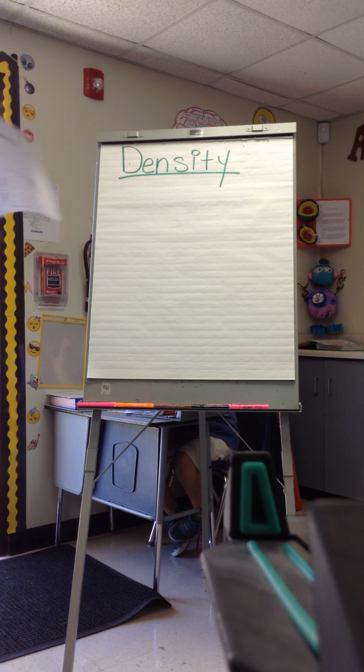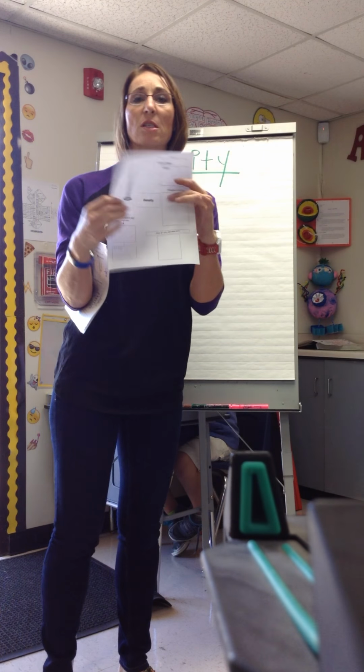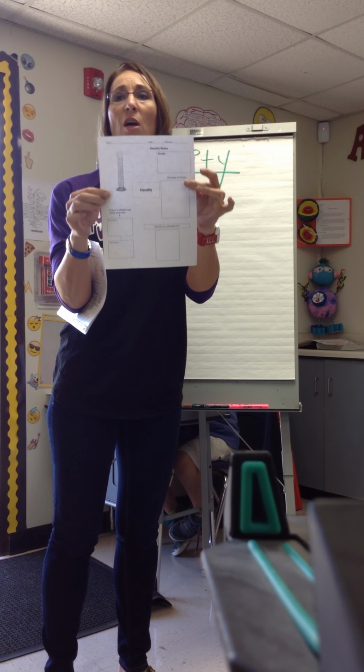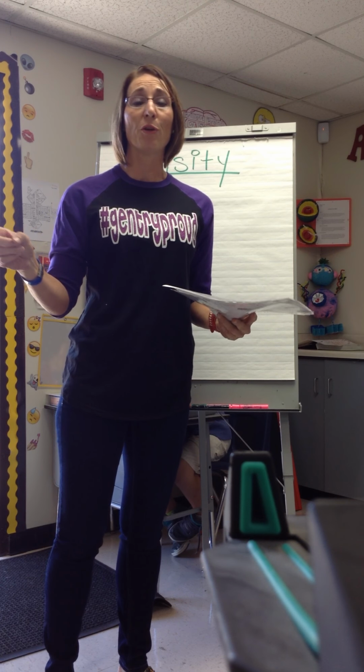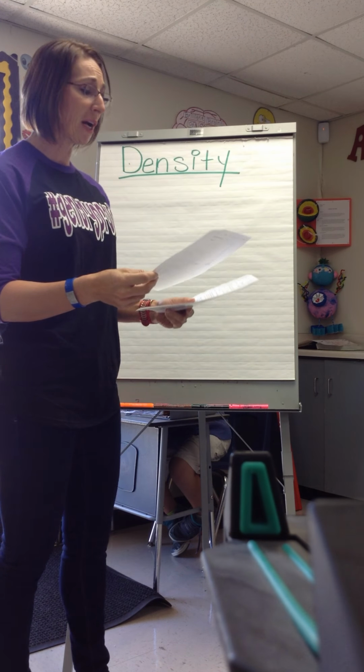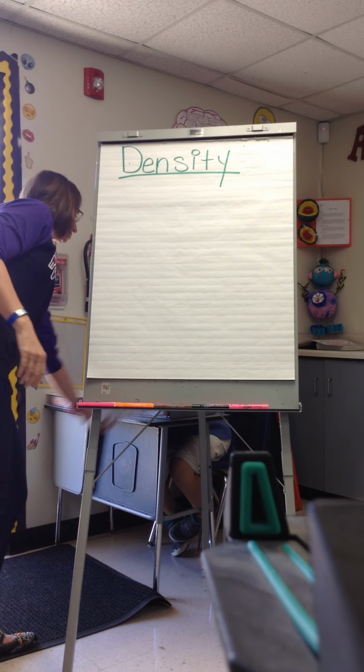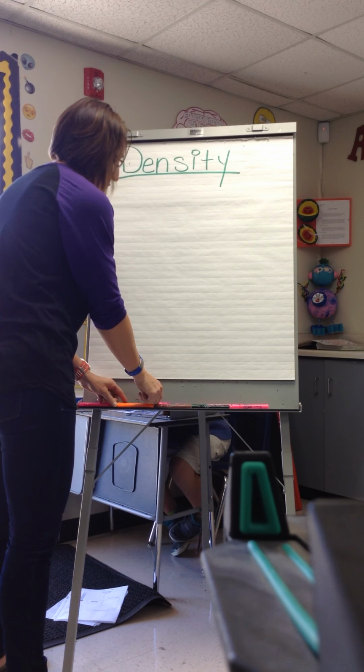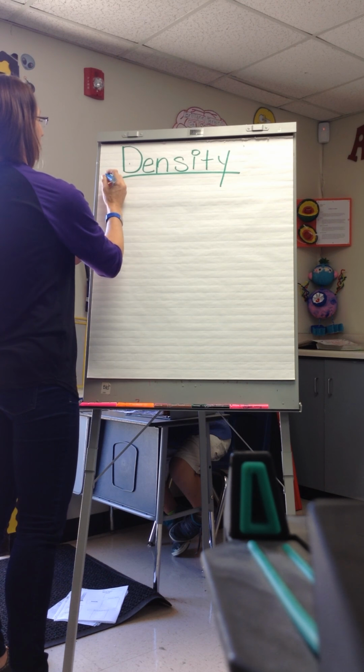Okay, so this is what you're working on. Make sure you have this sheet. We're going to take a couple of notes before you go back to your labs because some of y'all are a little confused on your lab. So let's look at the graduated cylinder first. You have one. I'm going to go ahead and draw one real quick.